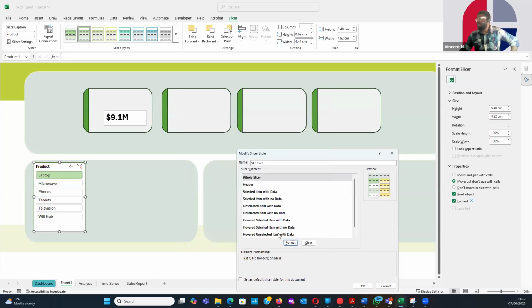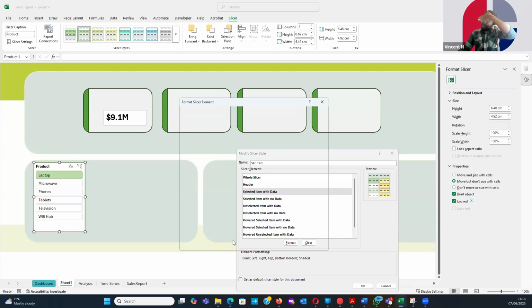I say okay. For the selected item with data. So selected item with data is this laptop. Now laptop is the selected item and it has data. So if something like laptop is selected, how do you want it to look? That's what it's asking you. So if you go to format, you can change what the borders would look like, right?